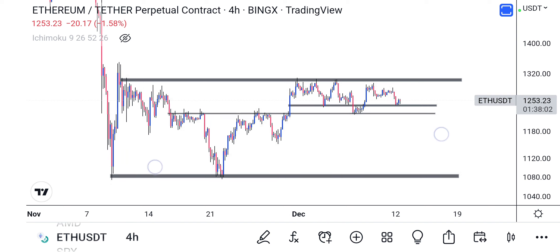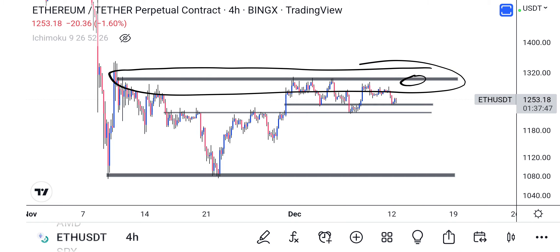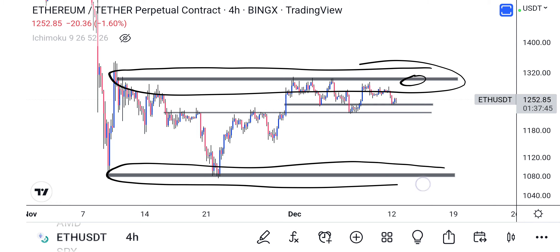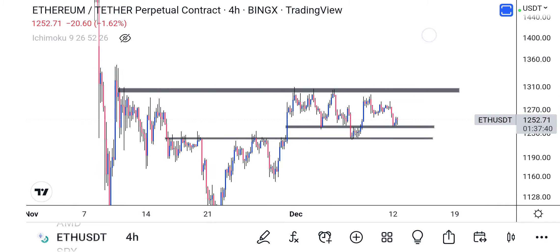Until we break out from one side of this range, it'll be a great move. When you see price leaning on one side of a level — whether resistance or support — it's telling you which direction it wants to go. Price is currently staying around here, which is a good sign for some kind of push to the upside.